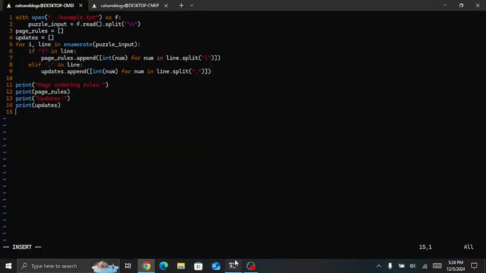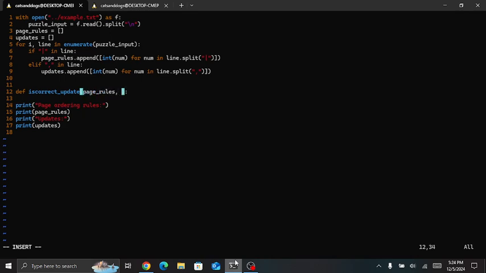Yeah, so we find the correct update. So I'm gonna define a function called is correct update, and it's gonna take in the page rules, and it's gonna take in an update.